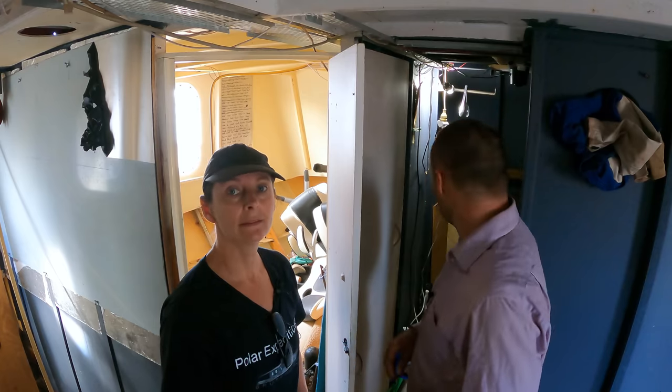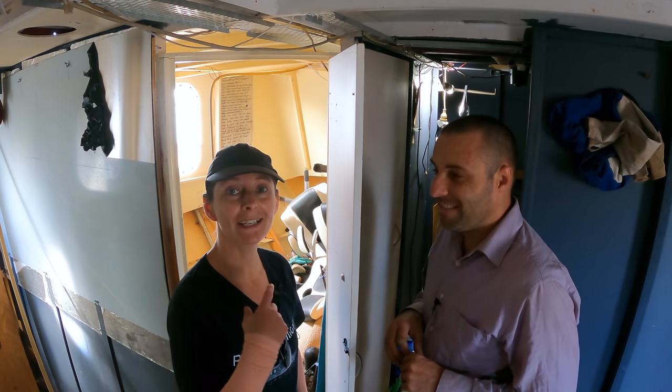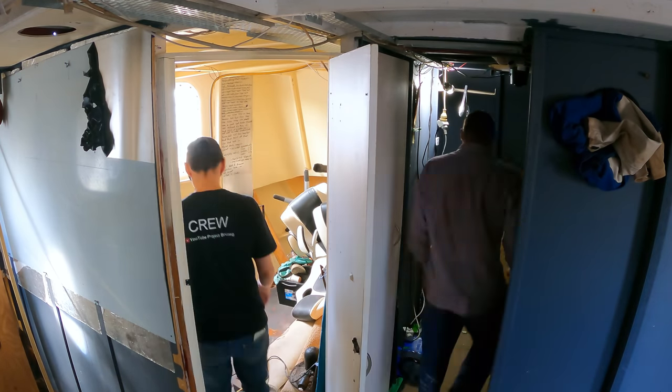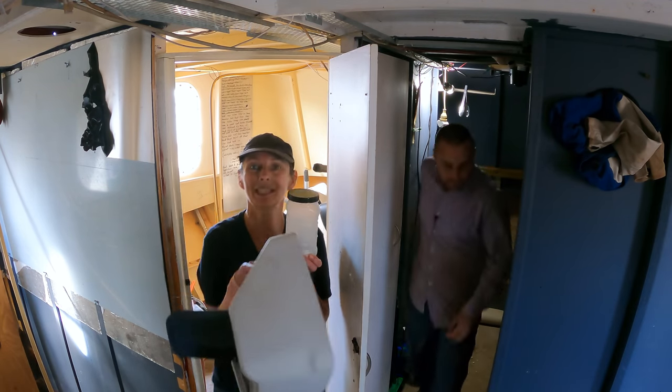So I'm working in here doing the light, delicate, fiddly work. And I'm working in here emptying it out, ready for blasting. Like a she-beast, doing the grunt work. You know, like the heavy objects.